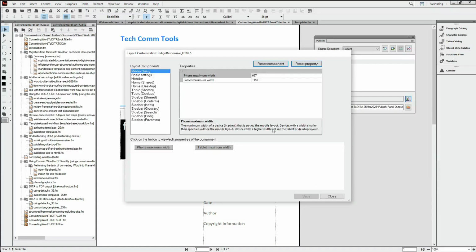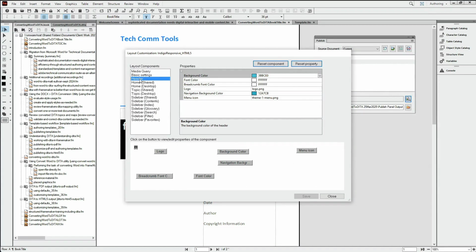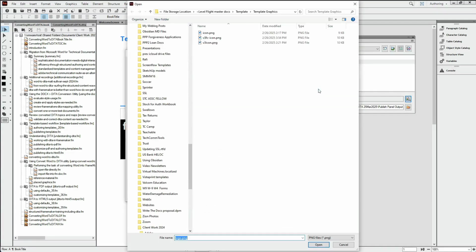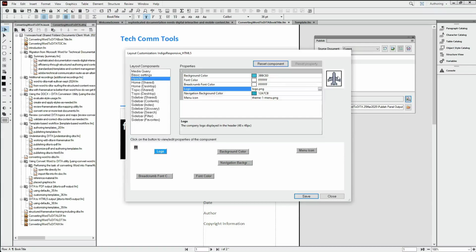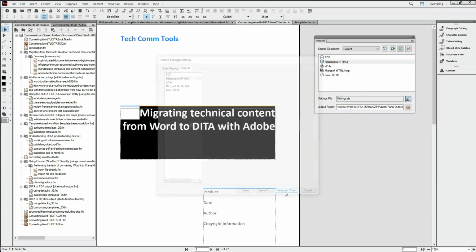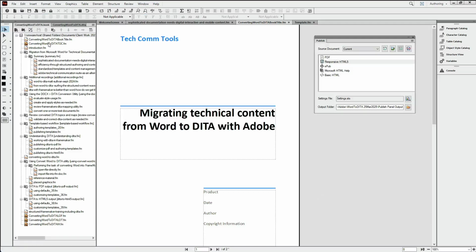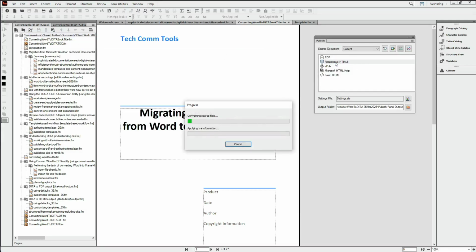and editing it allows me to come in and do the same sorts of changes that I did to the Azure layout. In fact, I'll come in here and choose logo ping, resetting that to this V3FC logo. I'll go ahead and save, close, get out of my publish settings. I'll make sure that I've got my DITA map or my book map active before I process, and I'll process my project.